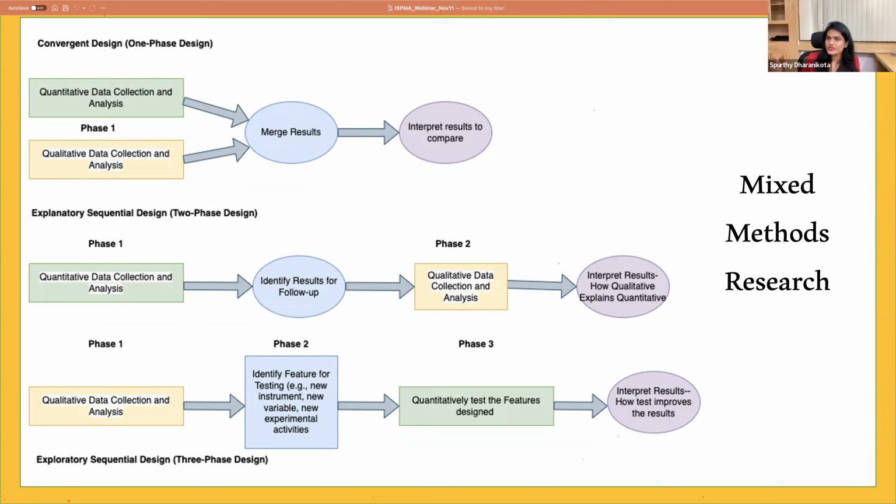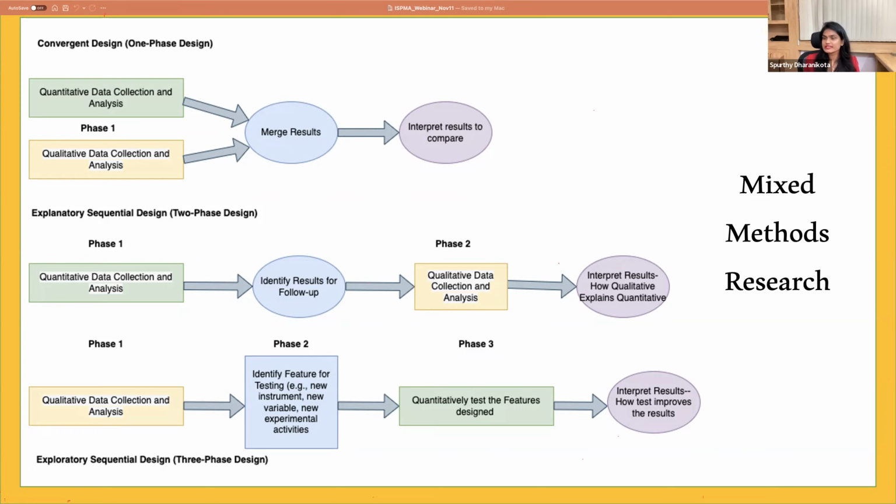So as soon as you realize that no new data is coming out, or you're unable to extract any new data from a participant, that is when you conclude that we have reached theoretical saturation. That means there is no new data that can actually inform the data that's already there. So now I can stop the qualitative data collection. And for quantitative, there is a scientific procedure to do that.